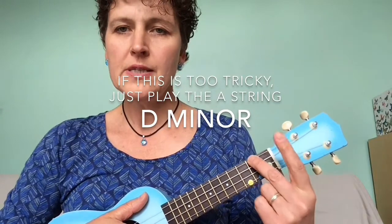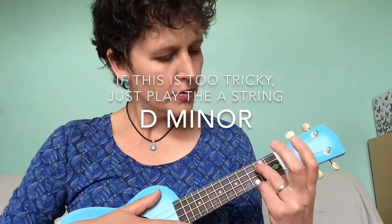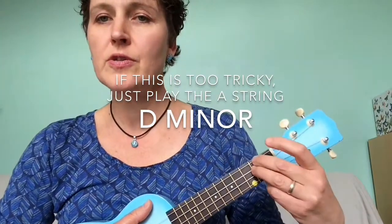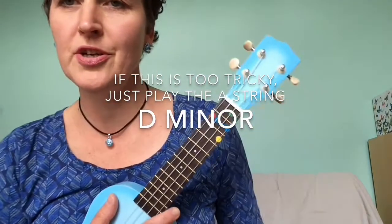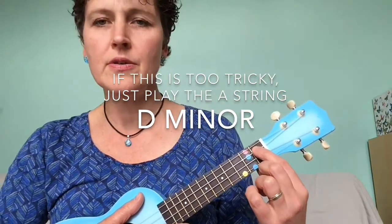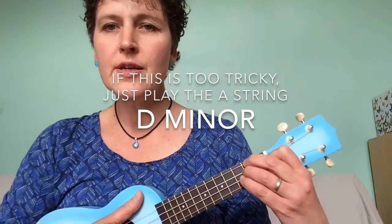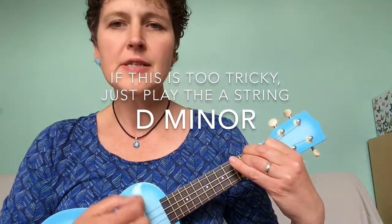So my second finger is going on the red dot, my third finger is going on the blue dot. I know you may not have dots, but you can imagine where they might be. And it's good that they're here because I can show you where to put your fingers. And the first finger is going on the green dot. So this is quite a tricky chord because you've got to really squash your fingers together to get the sound of that chord.